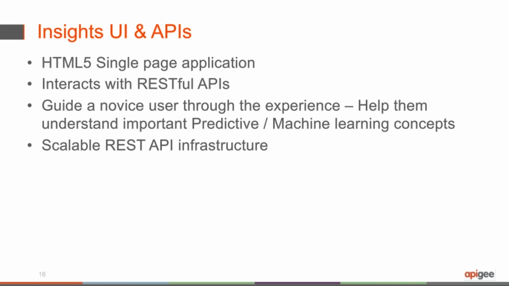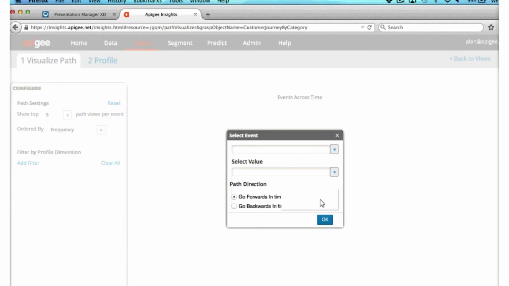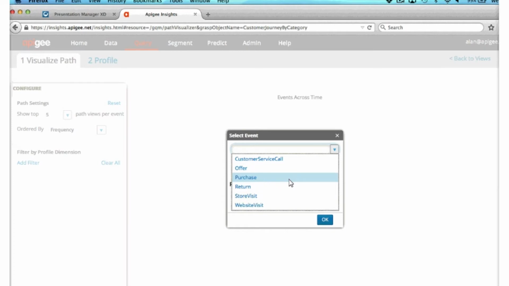These are public APIs. If somebody needs to interact with the platform directly and script their way through it, they can do that as well. Essentially, the API infrastructure is running on a horizontally scalable cluster of application servers, supporting the requirements of the browser-based clients or any other client. For that matter, even the R API libraries that we have interact with the platform using these web APIs as well.